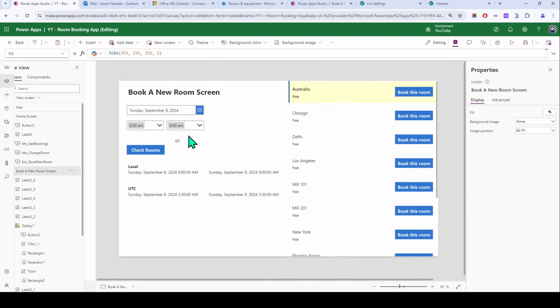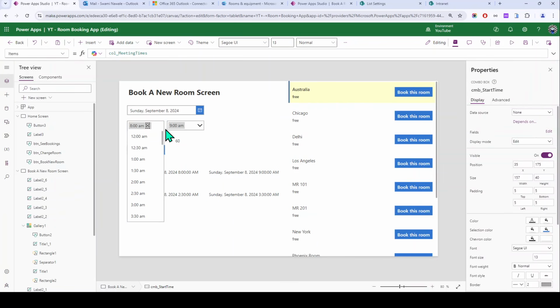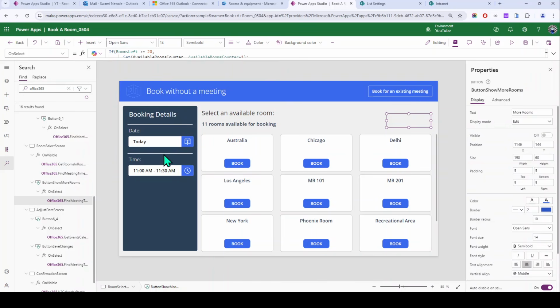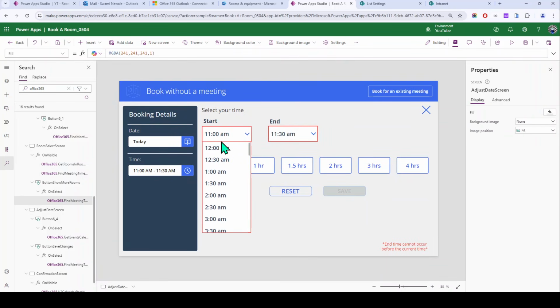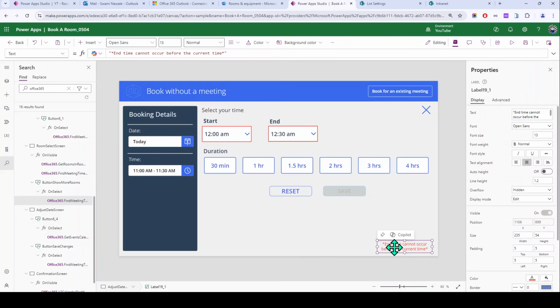But what the issue is, because if you see in the combo boxes, we are getting the times, correct? So the user has the ability to select any time. They don't have any user experience, right? If I go to Power Apps Studio and the existing application template, here also they have this similar one. I can select 12 a.m. and 12:30 a.m. Right, they are disabling the control and they are just showing the message that end time cannot occur. So this is the kind of validation they have made, that the user cannot select the past time.